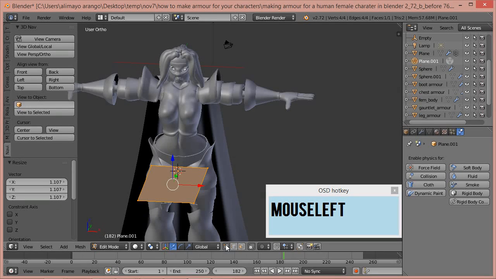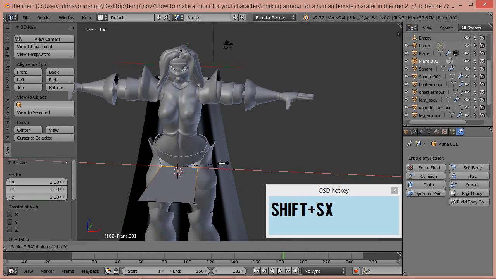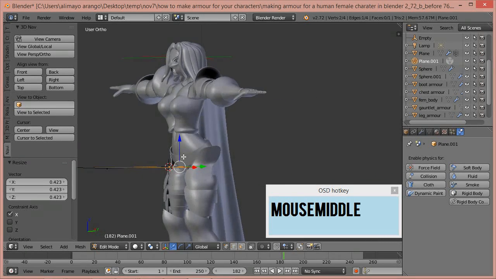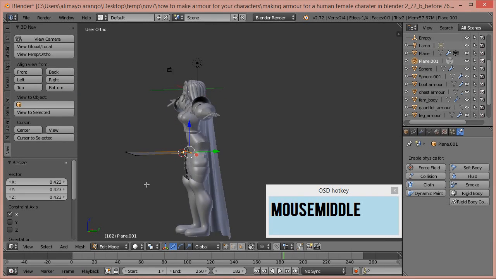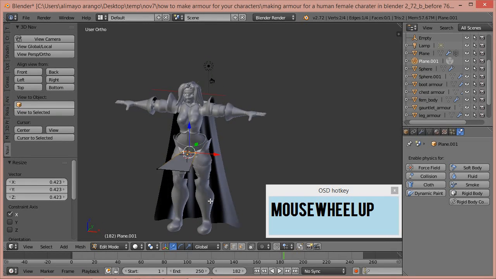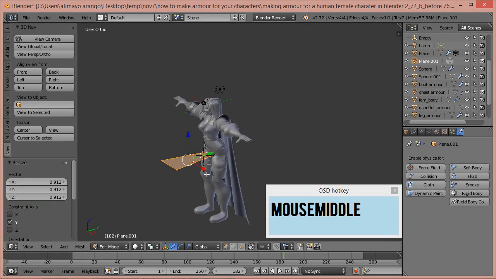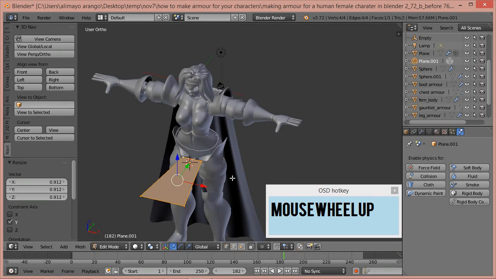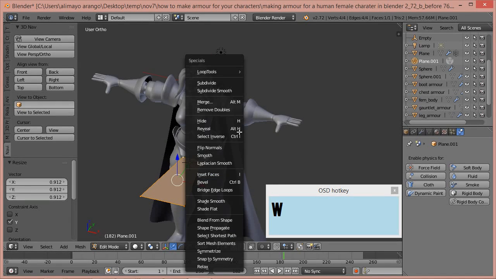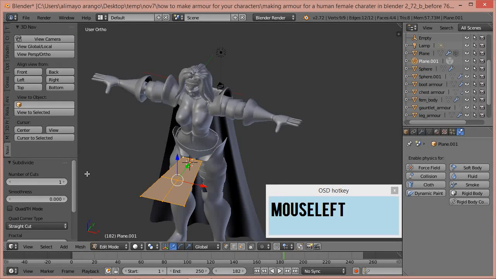And what I'm going to do now is go to Vertices select, hold Shift, select here, press S to scale on the X axis like this. I guess I'll hit Control L. I'm going to hit S to scale on the Y axis just to shrink this a little teeny bit. And now I'm going to hit W to bring up the specials menu. I'm going to choose subdivide. The extra options are all the way over here to the left. We'll just take that up to 10.